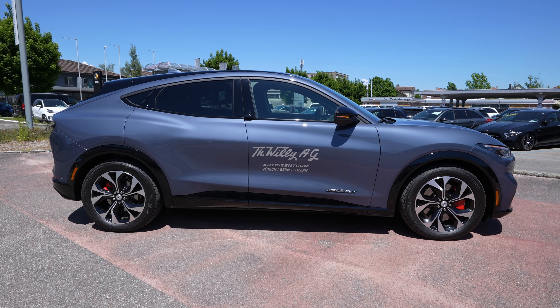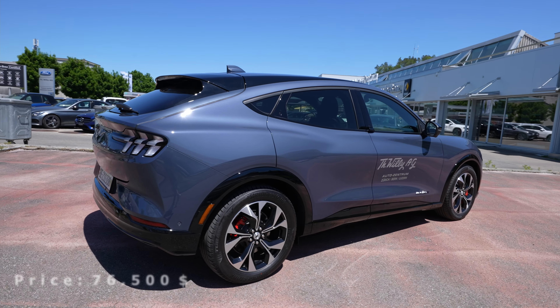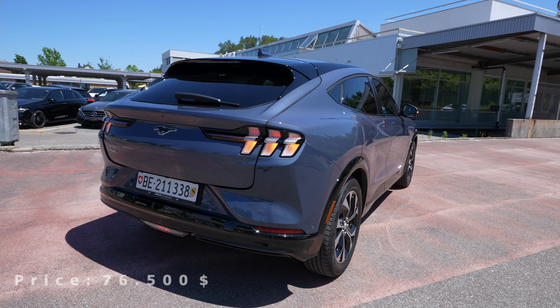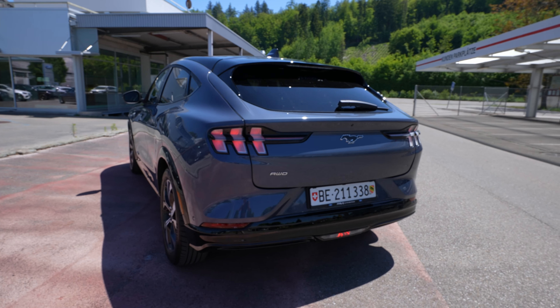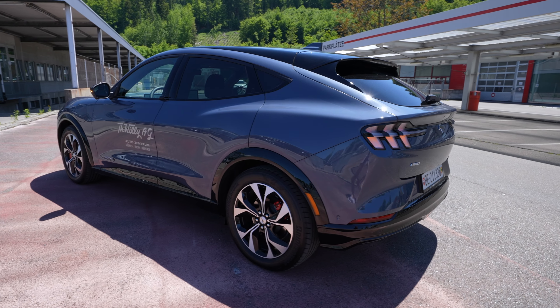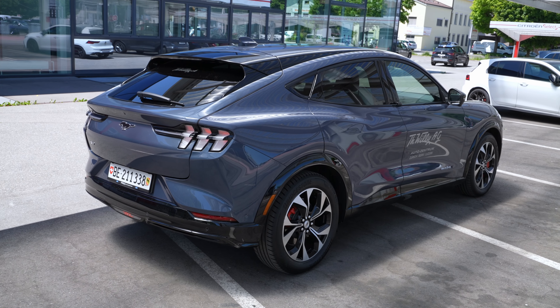By the way, the price of the car — at least here in Switzerland — is around 68,000–69,000 francs for this extended, full-option version. In my opinion it's totally deserved, and you will see why as we go through the video, because the car has a lot of great quality materials and features.